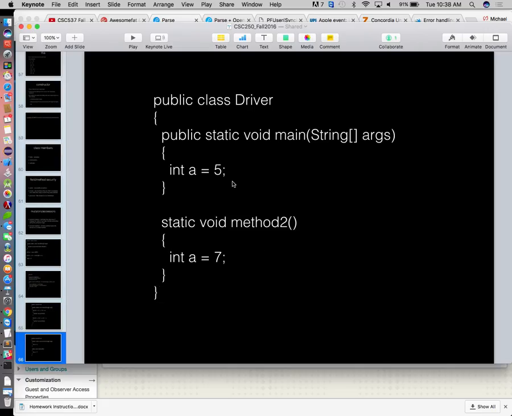Each of those methods has a variable named a in it. Doesn't matter what you do with it. They have the same name, but they are distinct from each other because this one is local to the scope for method 2, and this one is local to the scope for main. Some people also did global variables. That works as well.